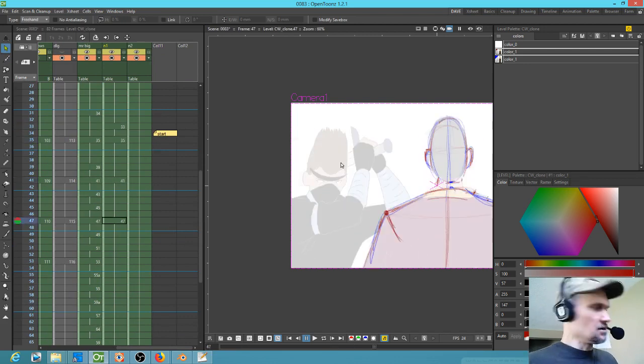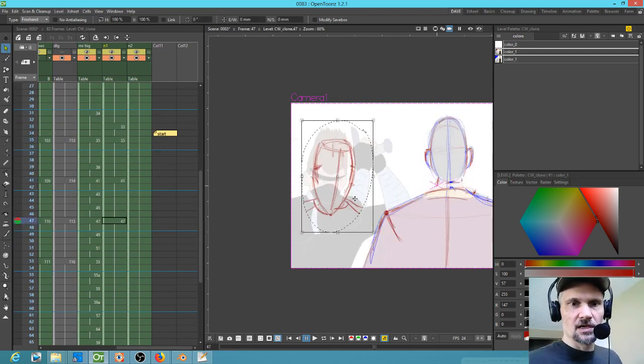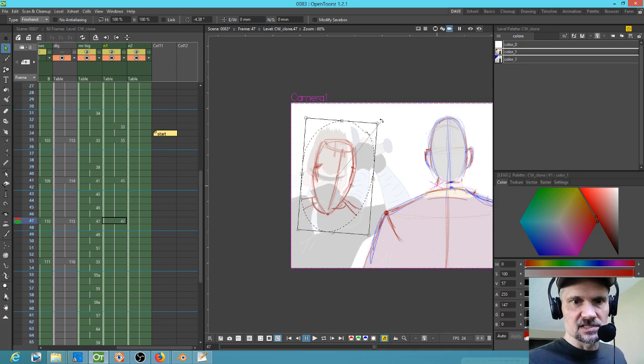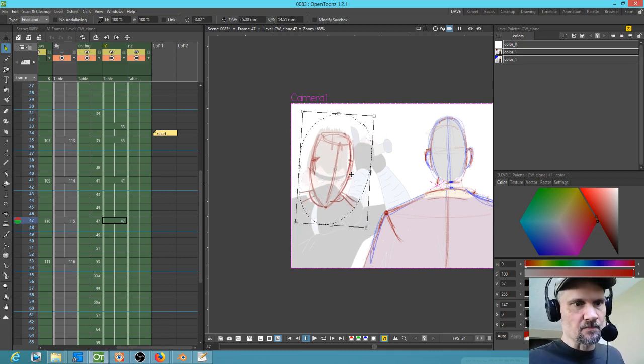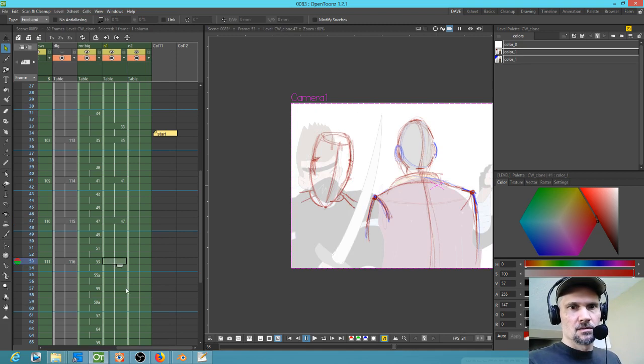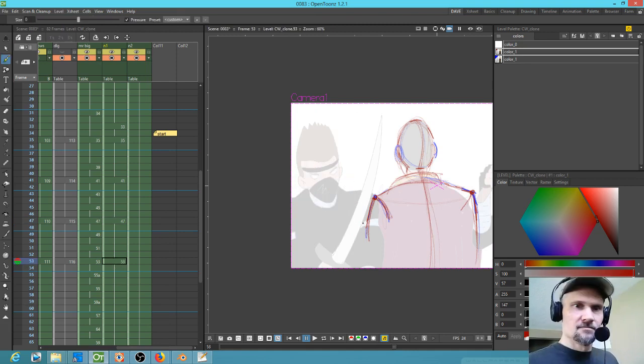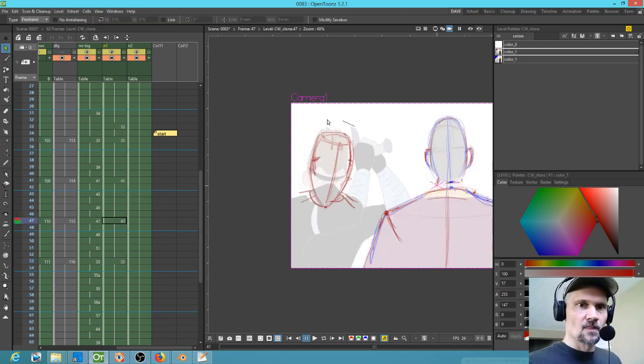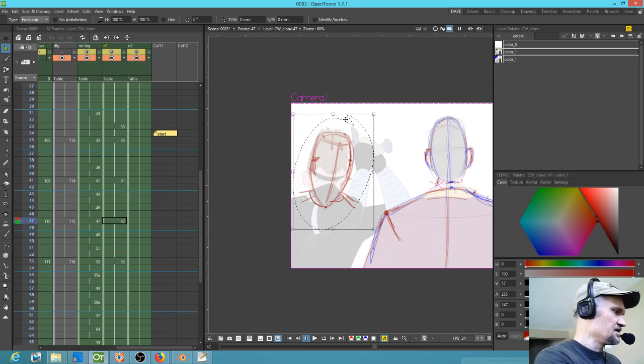Right here, I want to go Control V because, as you can see, it's almost exactly the same pose. Okay, and I'm going to say this is actually pretty close to the same pose as well, with a slight change on the top contour.